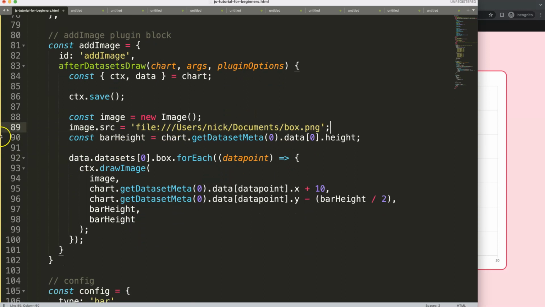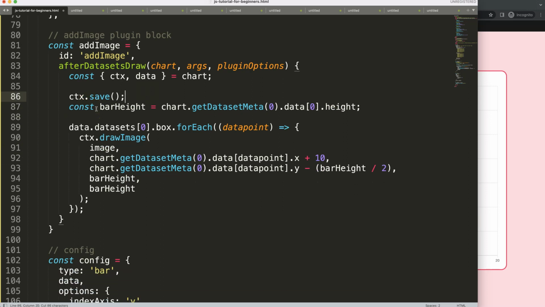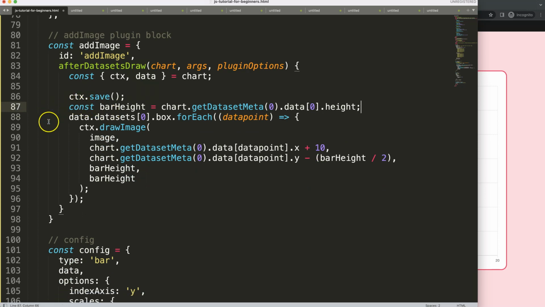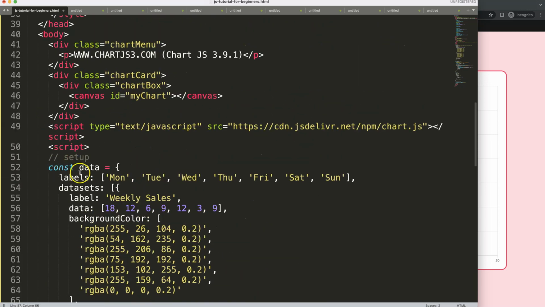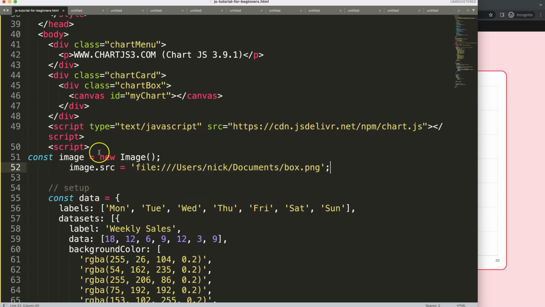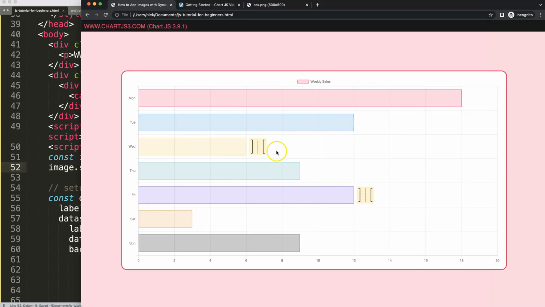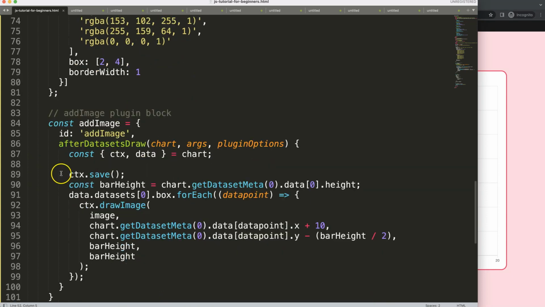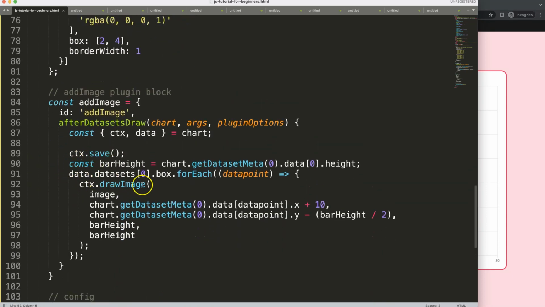Let's remove this here. And basically we say, we don't need to load the image in the plugin. No, we want to load this even before it touches the plugin. So we're going to move that all the way up here. And then from here, it will just understand that this code is a reference on here as well. So if I scroll down, you will see it's not visible here anymore. But we can still assign the proper height, width, and the position of that image. So that's no problem at all.